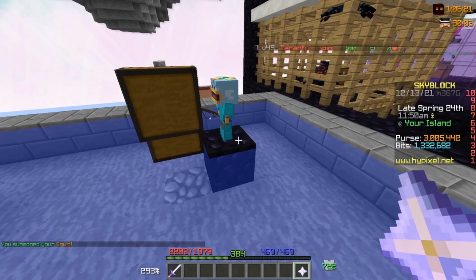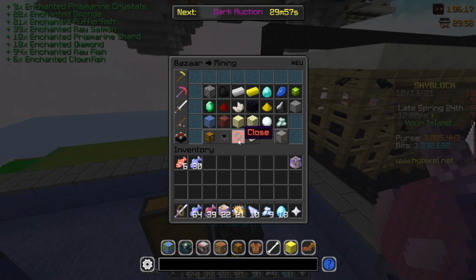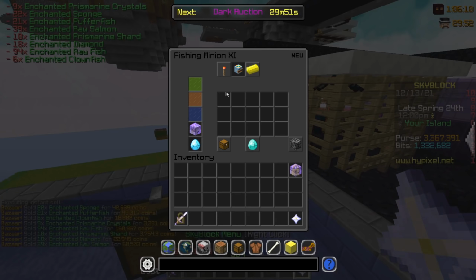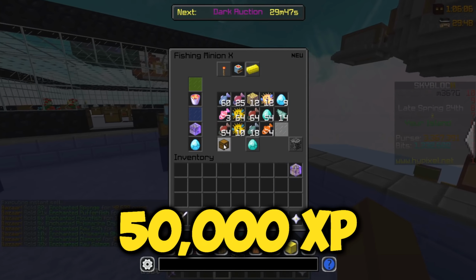Now I'm speaking like this is the end of the minions, but it's not, because, well, we got this fishing minion right here. That actually I forgot to put any fuel into because it used to have hypercatalyst in it. But how much fishing XP did we get from that? That's almost 50,000 fishing XP.